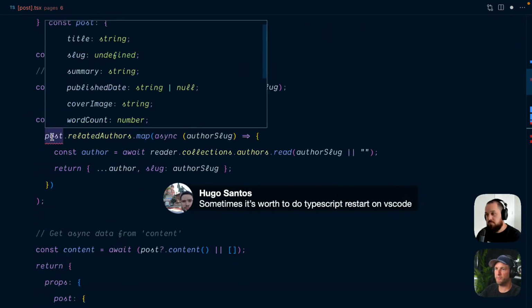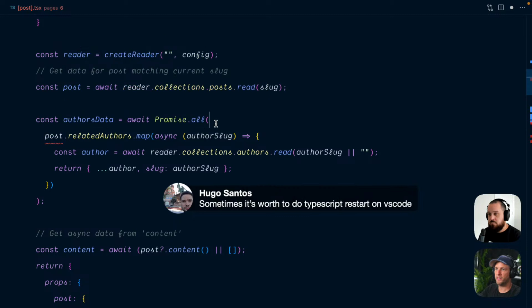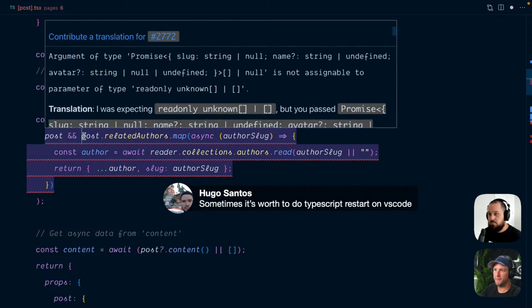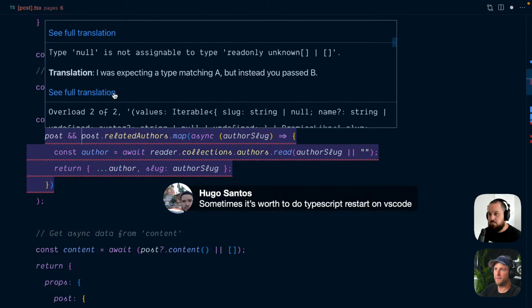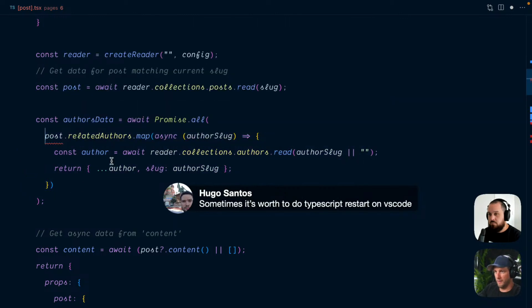Yeah, so we still have that the post can be null. So it tells us that. So that's where you would check, like this? But then what? Basically, the post can be null.